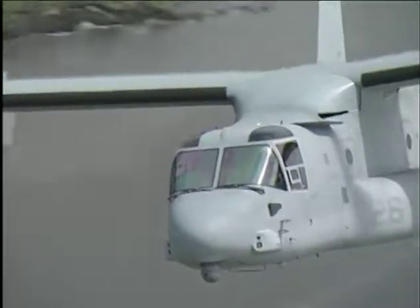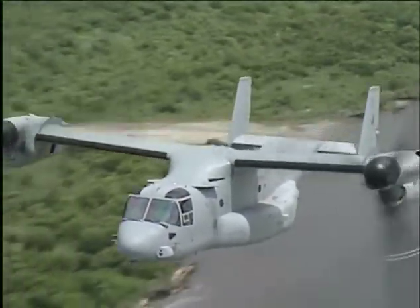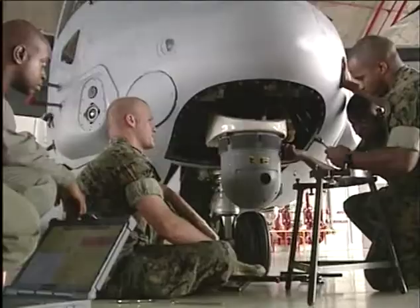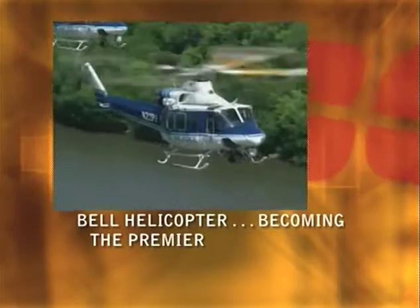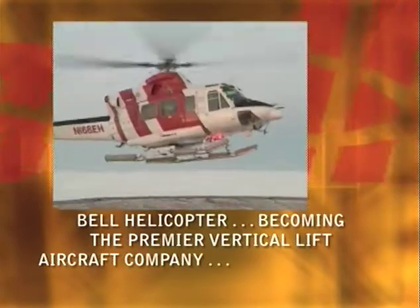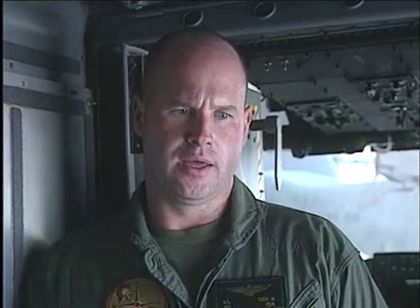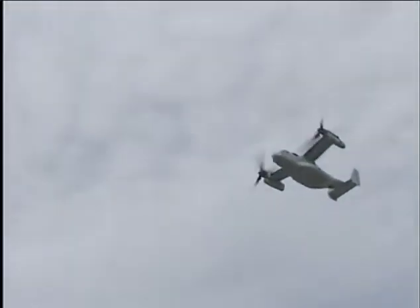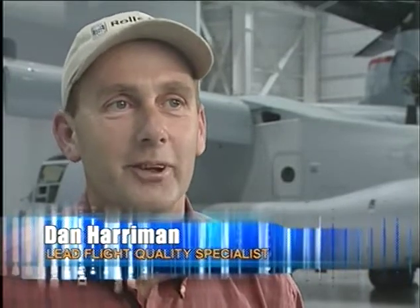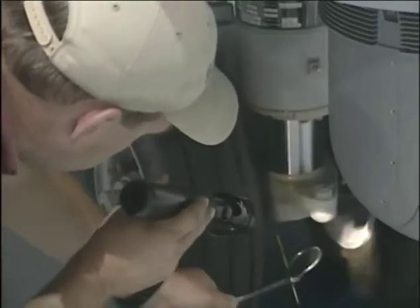Tilt-rotor technology will probably go well into the 21st century. I think it's a wonderful concept, and I think it'll be around for decades to come. It really makes you happy to see it fly. It's been teamwork from the word go, all the way from the shop all the way to the top. I really think wherever our imagination goes, this technology will go there. It's a great feeling watching them fly — it can give you goosebumps, especially the first few. The first two or three that we saw fly were very emotional. There's no way not to get emotional about the V-22.